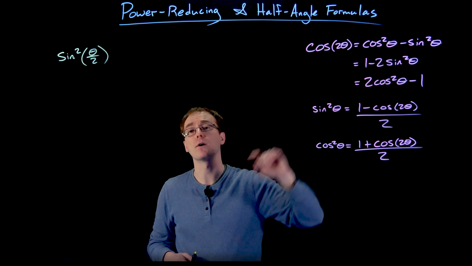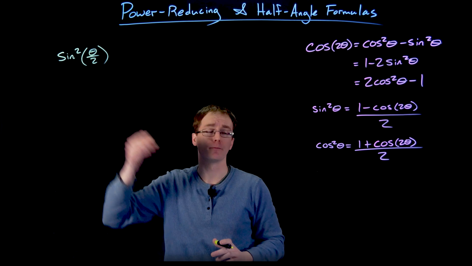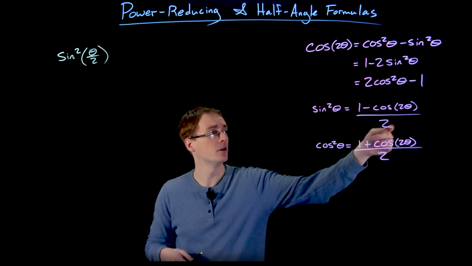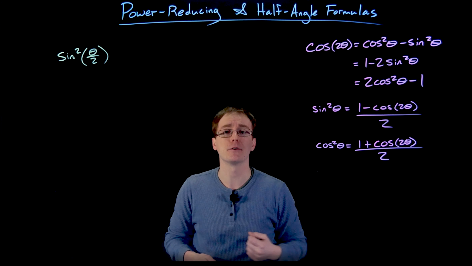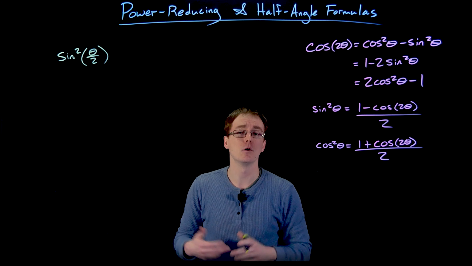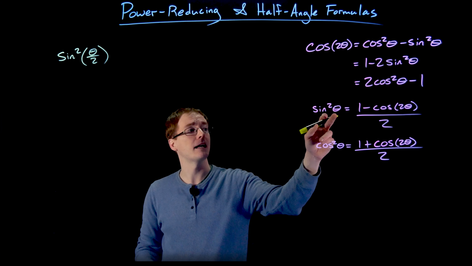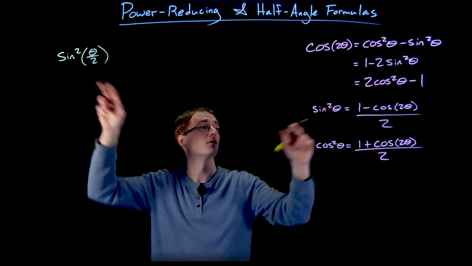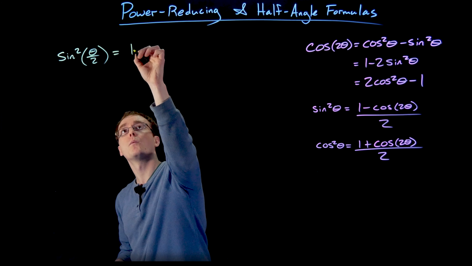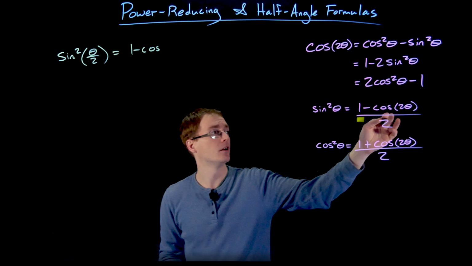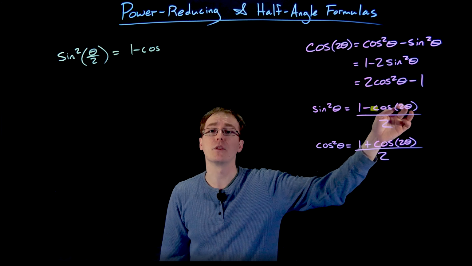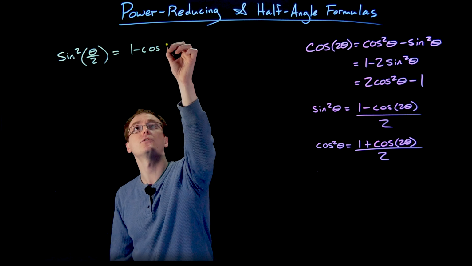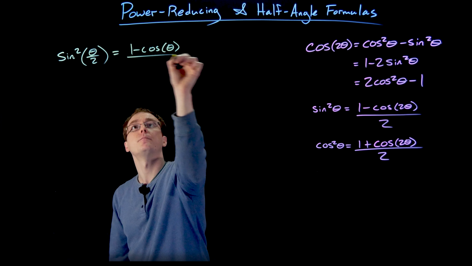We can set theta or a equal to theta over 2. So basically, if we replace a theta on this side with theta over 2, we just have to make sure we also replace every other theta, or that theta on the other side, with theta over 2. So if we make that substitution, the left-hand side becomes sine squared of theta over 2, and that's going to be equal to 1 minus cosine of, remember, we're also replacing this theta with theta over 2, but those factors of 2 would cancel out, giving us just cosine of a single theta.